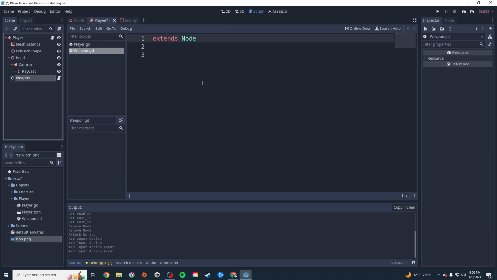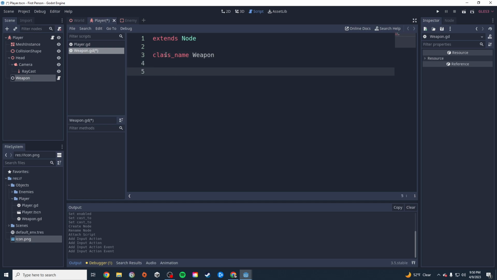Okay, now what we need to do is we need to start writing this script here. This weapon system is going to seem a bit complex as we're building it, but it's really not much. First, what we need to do is we need to give this script a class_name, and we're going to call it weapon. This is going to allow us to inherit this script by other scripts so that we can create, like, say, a shotgun script that inherits this weapon, and everything that this weapon has in it, that shotgun script will be able to steal from it. We're not going to really implement that in this video, but it's something we're going to probably want for later.